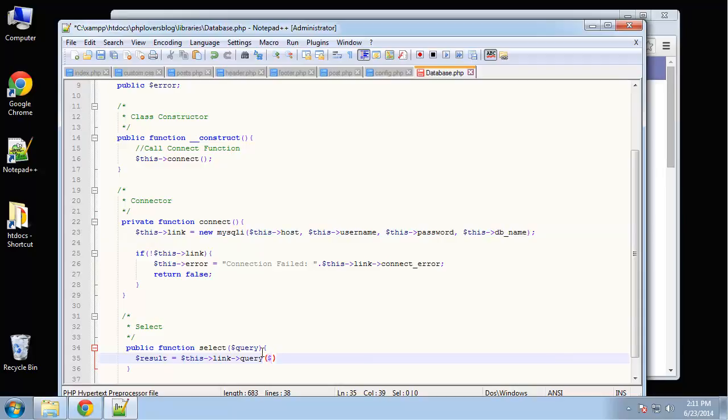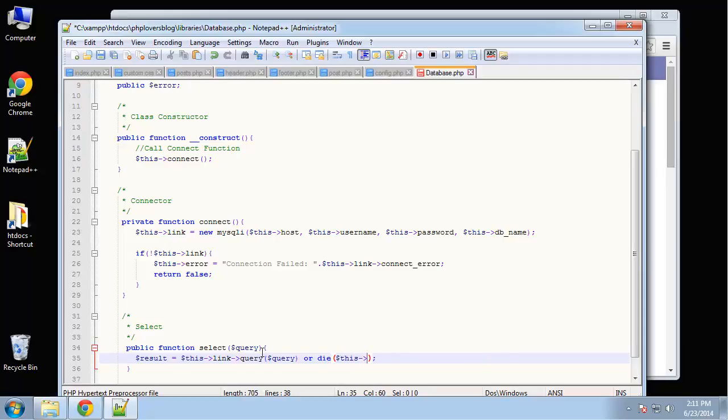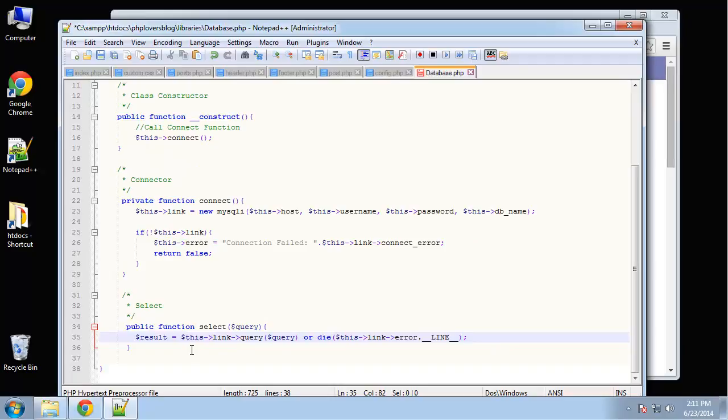And we're going to pass in the query that we passed in from the object. And then we're going to say or die. Okay, I know that's kind of violent, but it's got to die. Alright, and when it dies, we want to get a message of what happened, and we can do that like this. So error, and then line. Okay, so this should look familiar. We did this kind of stuff back in the quiz project. Alright, so we have that result.